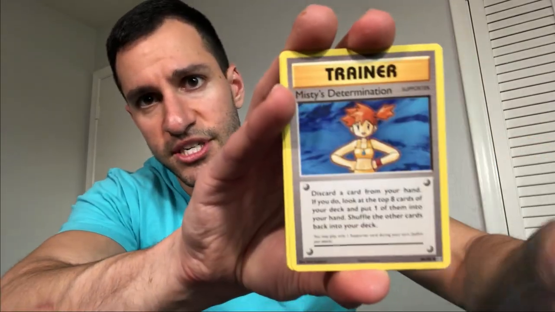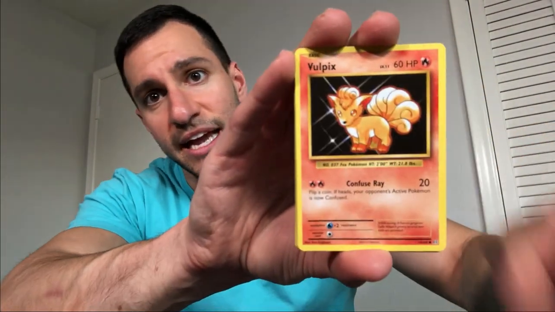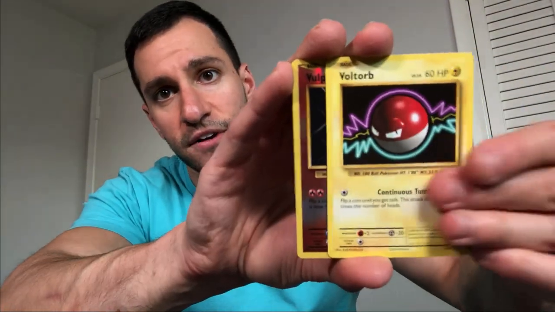Evolutions. Let's see if we can continue. We've been getting some good stuff from Evolutions. Three cards and no guess the energy, but you do get a very nice Misty's Determination. Machop, Tangela, Vulpix, Fire, Voltorb, Vulpix, and a Dewgong. Gong, gong. Celestial Storm.